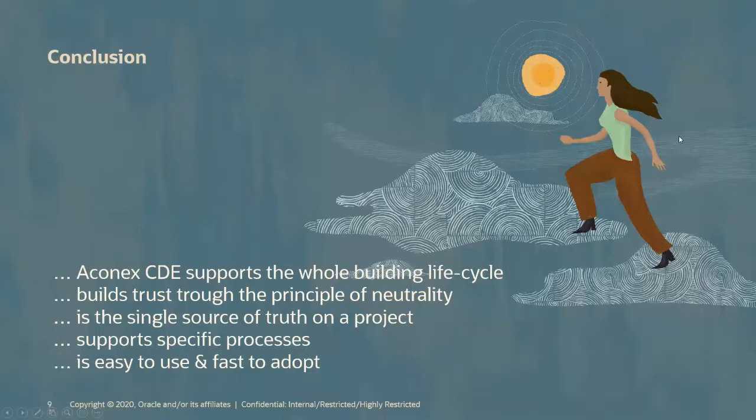Coming to the conclusion, the Aconex Common Data Environment supports the whole building lifecycle of your project. It builds trust through the principle of neutrality, which is essential. It is a single source of truth on a project, so no siloed data, everything in one place. It supports specific processes which are necessary on your project, and it's very easy to use and fast to adopt for your project team.